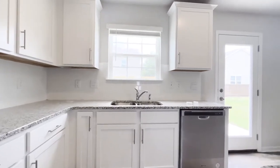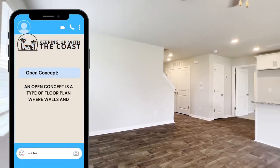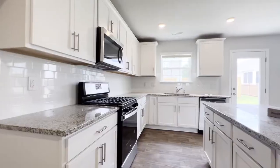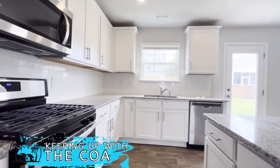One thing that I love about this new construction, and that we've been seeing a lot of, yes, is open concepts. So when you talk about that grand kitchen with the granite countertops, beautiful cabinetry that didn't go quite all the way to the ceiling, I think that kind of helped with that breezy feeling as you're in there. I love the fact that you could almost envision yourself having dinner and just serving and having those conversations right there in the kitchen where you still could see everything that's happening throughout that entryway.